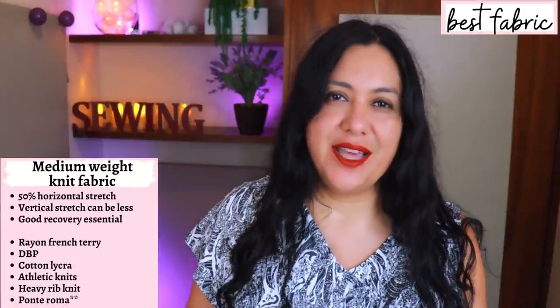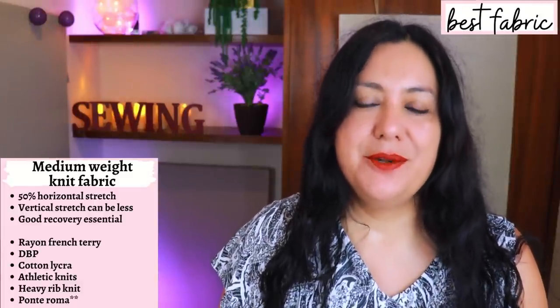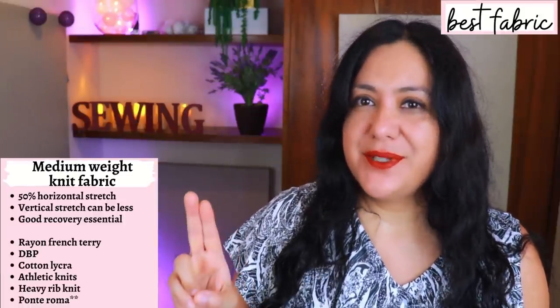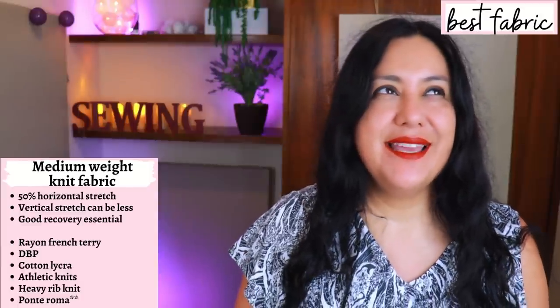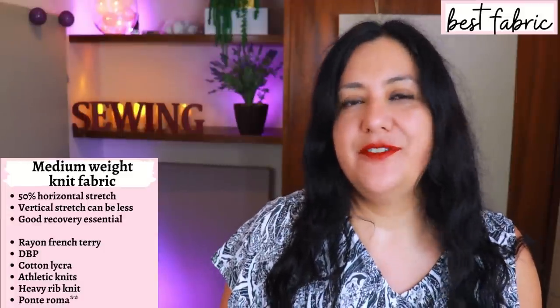For fabrics you need fabrics that stretch at least 50% horizontally. A medium weight fabric will show the shape of the A-line skirt a little more and hold up the structure of the bodice and neckline more easily, making the facing easier to sew. Fabric types are varied — you can use rayon French terry, cotton lycra, interlock, athletic knits, or ponte if it's not too stiff. I made two dresses: one is an athletic knit which I'd say is borderline light to medium weight. You can see it on screen — the main color is red with black and a little white. It's got a lovely stretch and nice drape.